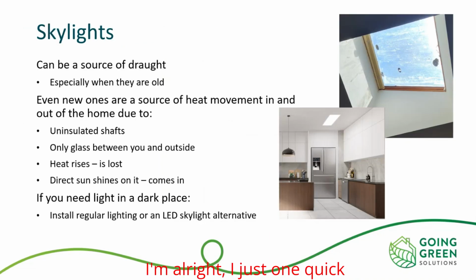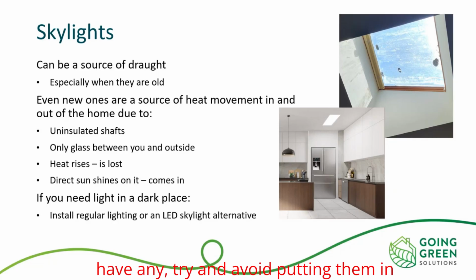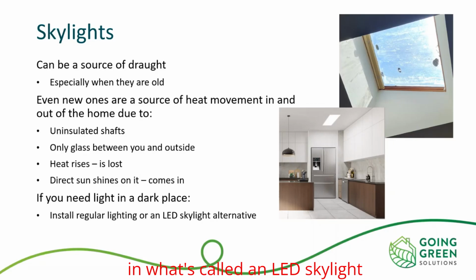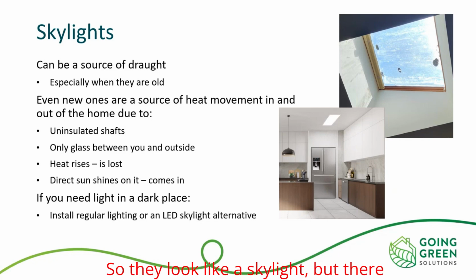All right. Just one quick one on skylights, because they're often quite a big issue in terms of heat transfer. If you don't have any, try and avoid putting them in is the basic idea, and put in just regular lighting, or you can put in what's called an LED skylight alternative. They're really good as well. So they look like a skylight, but there's no hole in the ceiling.